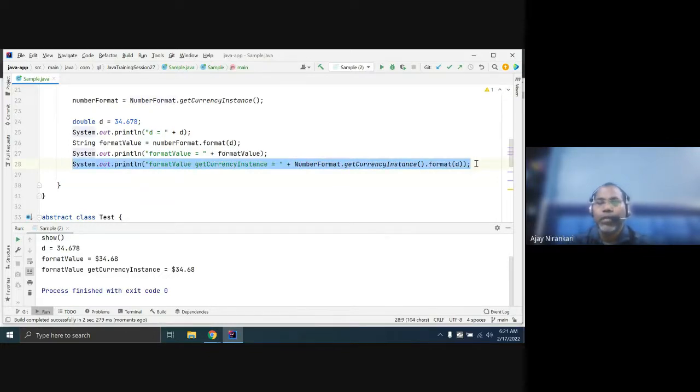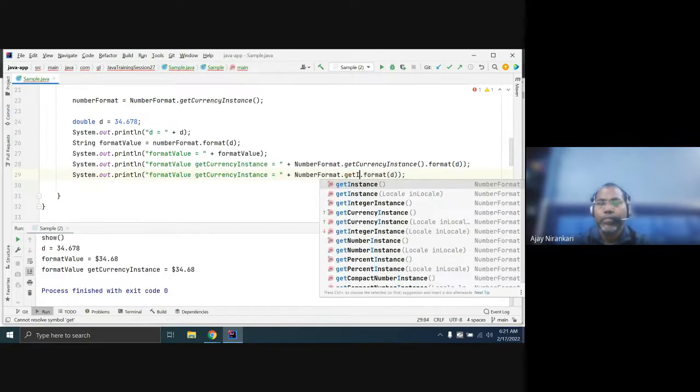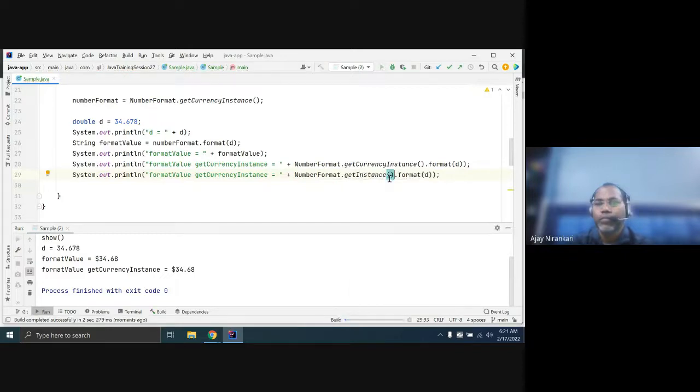Even you can use another instance, just check getInstance. If you get the currency instance, you get the currency, but with only getInstance you get the number without the currency being added.